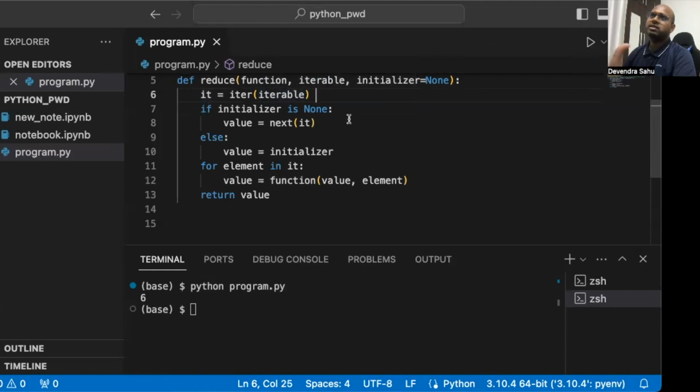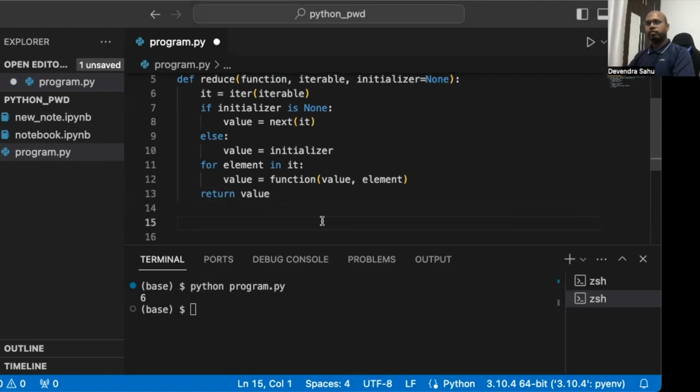If the initializer is none, we just take the next value of the iterator. If it is not none, we take the value of the initializer to begin with. Then we go through each element in the iterator. We use the function and we track the running value and the new element in the iterator. And we finally return the value. Okay, this is my reduce function in Python. Of course, it's just to understand.